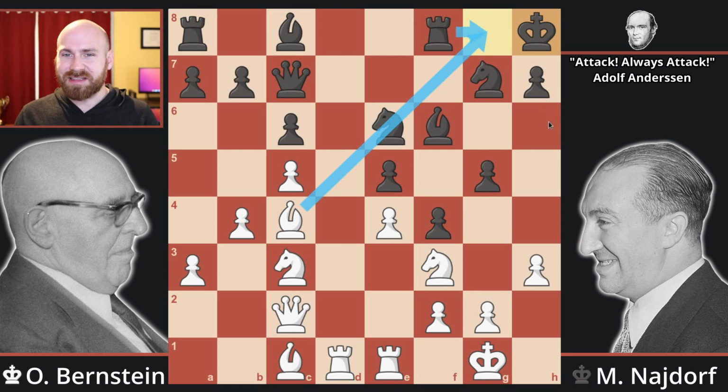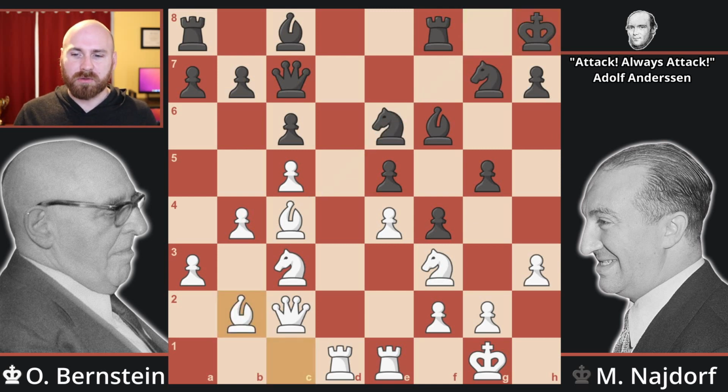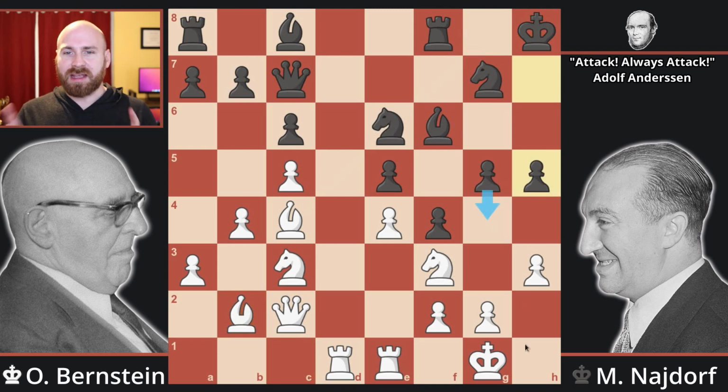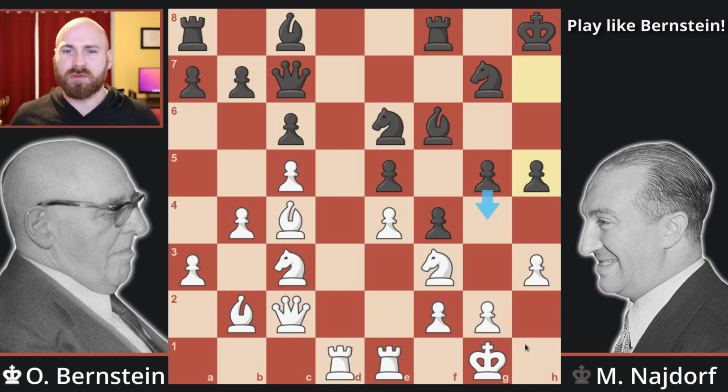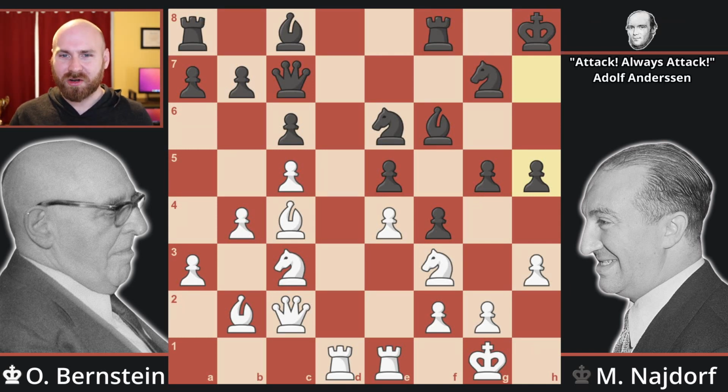He's still very much thinking about the traditional King's Indian defense attack, but of course it's White who's going to break through first. Bishop b2, now pawn to h5, committing to this idea. And this is a great moment to pause your video and figure out how Bernstein played in this position to totally refute Najdorf's setup. Well, you have likely heard it said that a flank attack or a wing attack should be met by a strike in the middle of the board.